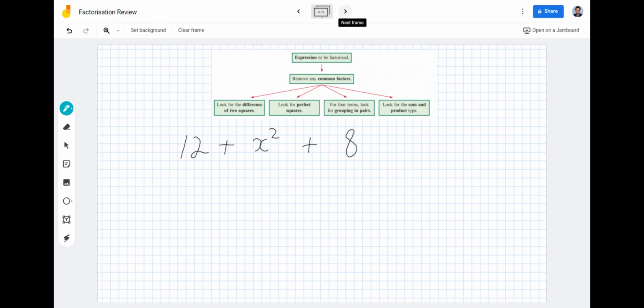12 plus x squared plus 8. Oh, I was meant to put in this example, I forgot to put 8x. Let's flip to yellow. Now for these ones here, you need to write it in this form. All right. Write it in that form, x squared first, from the powers of the x term from highest to lowest. Now we can go sum and product.